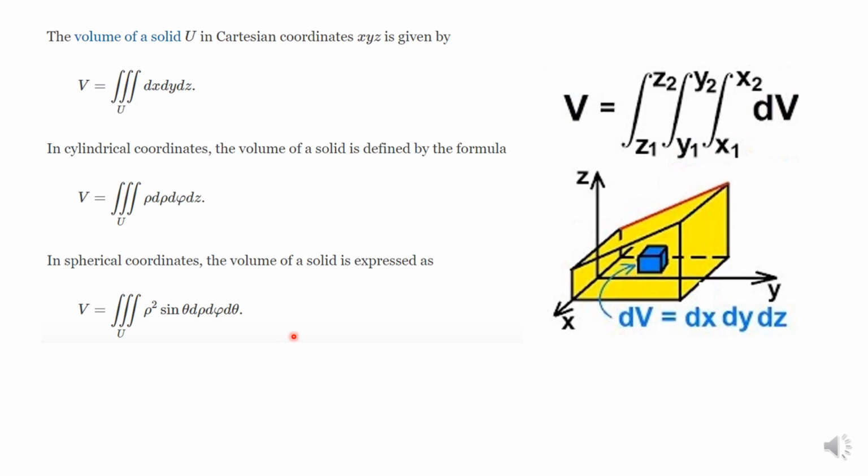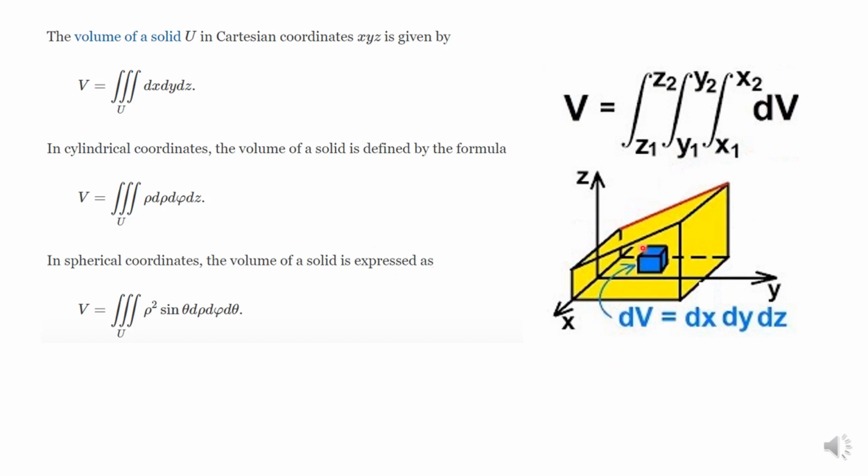You can understand from this, I have considered here the Cartesian coordinate system. Suppose this yellow colored region is the volume which I want to find using triple integration. Then here's the formula. You have to integrate a small dv. If you consider this, dv is actually dz dx dy, and if you integrate over this region, then you will get a volume. We'll see through a problem how to set the limits, and these limits are important here.